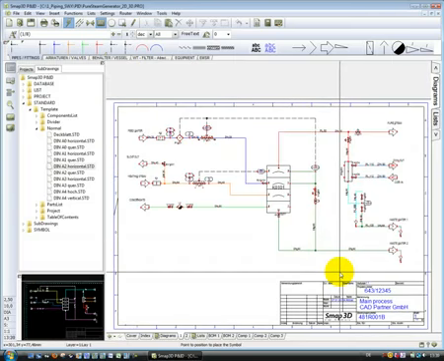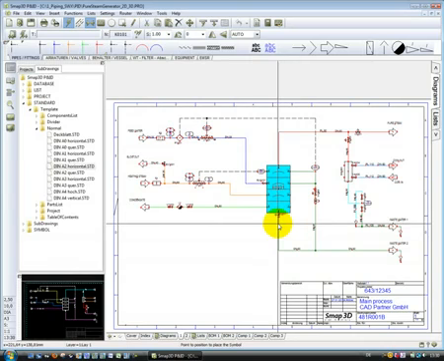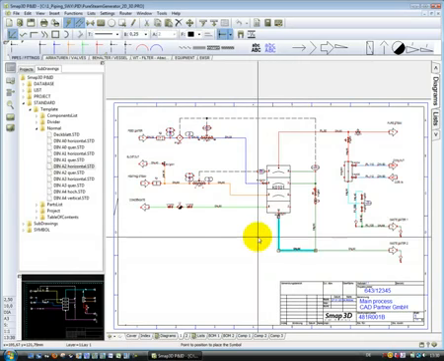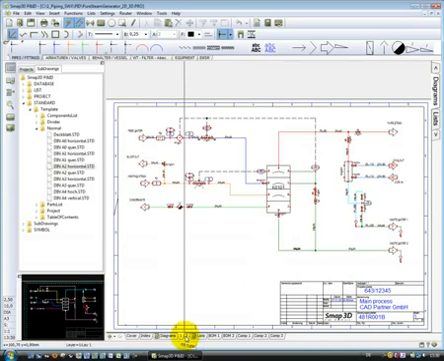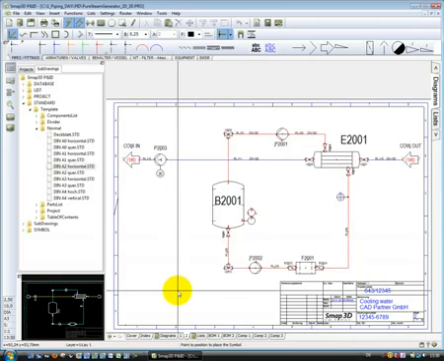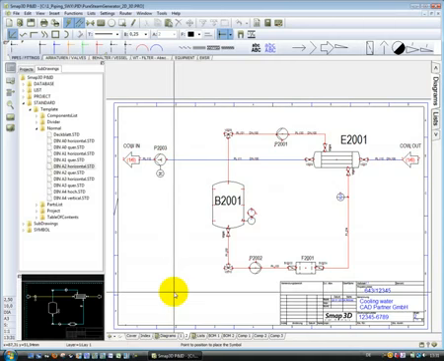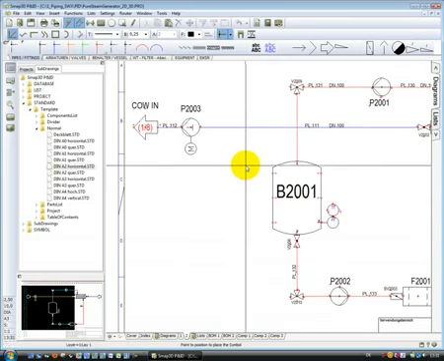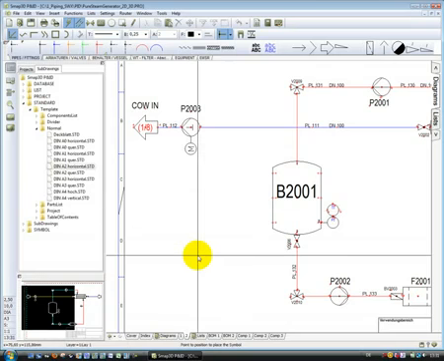After you have inserted some new sheets and filled the drawing header, then you normally bring some symbols, lines and additional components into a drawing to create the P&ID process. How this works and which possibilities the software gives to the user I would like to explain in the next diagram. In this diagram we would like to enhance the existing diagram with further components and further pipelines. To do this I zoom a little bit nearer and now I have the requirement to place an additional vessel into my diagram to enhance my process.